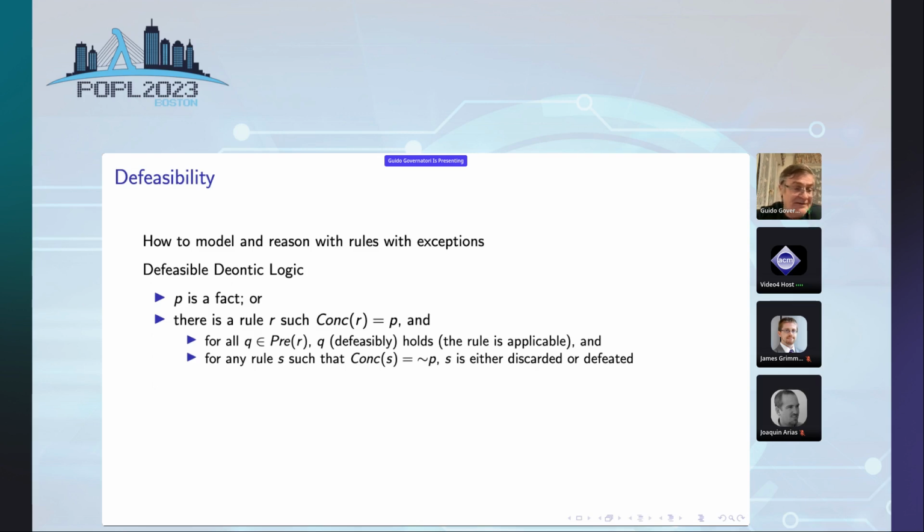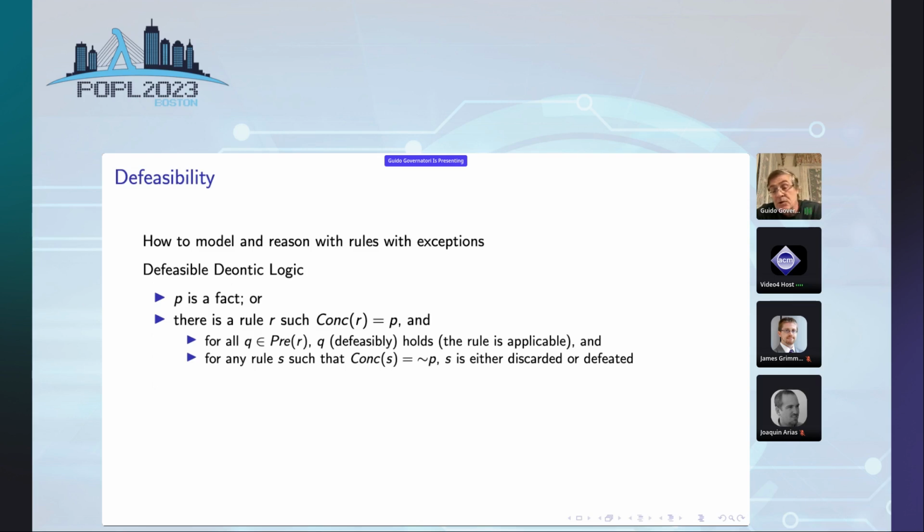Defeasible deontic logic is the logic I've been working on for too long, and it has been used in many projects. I think we have encoded probably 50,000 norms. It has been tested with seven or eight real pieces of legislation, so we know it works. To determine whether something holds, we have a kind of recursive procedure that incorporates exceptions. We can assess a conclusion if it is a fact, or if there is a rule such that the conclusion is what we want to prove, and then we check all the rules for the opposite, and see that they are defeasibly all.